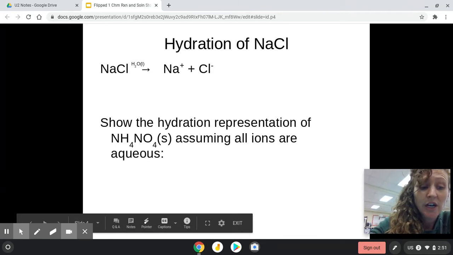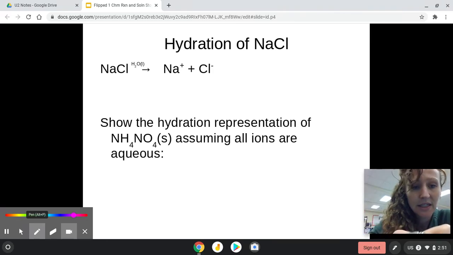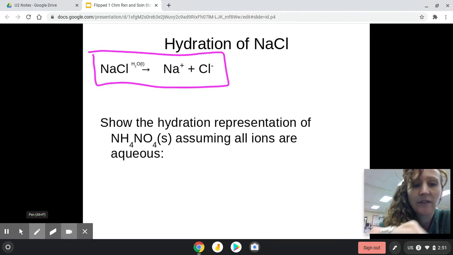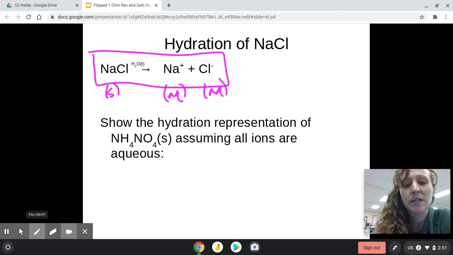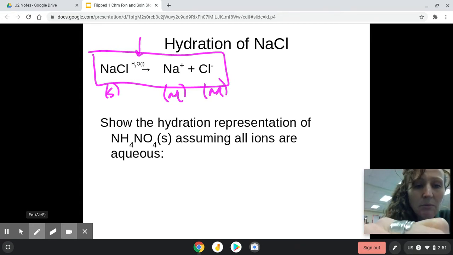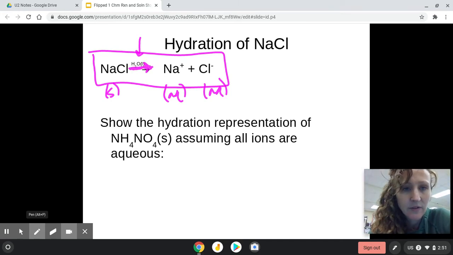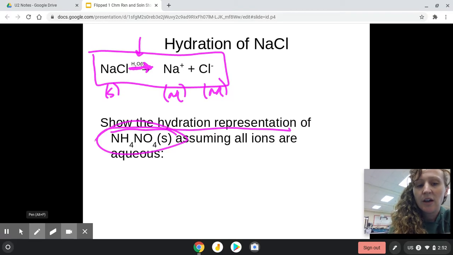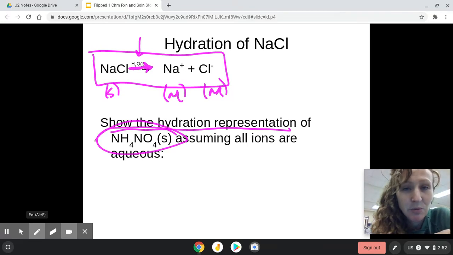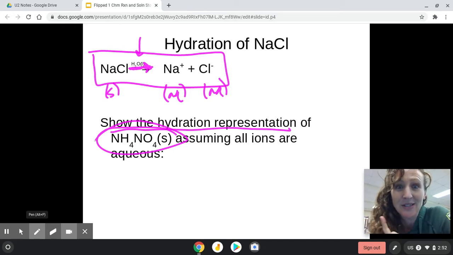We can write the hydration reaction of a salt. Here you see the hydration reaction of NaCl. If we were to throw in states, these would be the states. Notice that water is listed above the arrow. So it's not technically part of this reaction, but it is listed above the arrow to show that it is involved. Now would be a really good time to pause and try to write your own hydration representation of this molecule. It would also be good practice if you tried to name that molecule. Okay, so pause it and try.